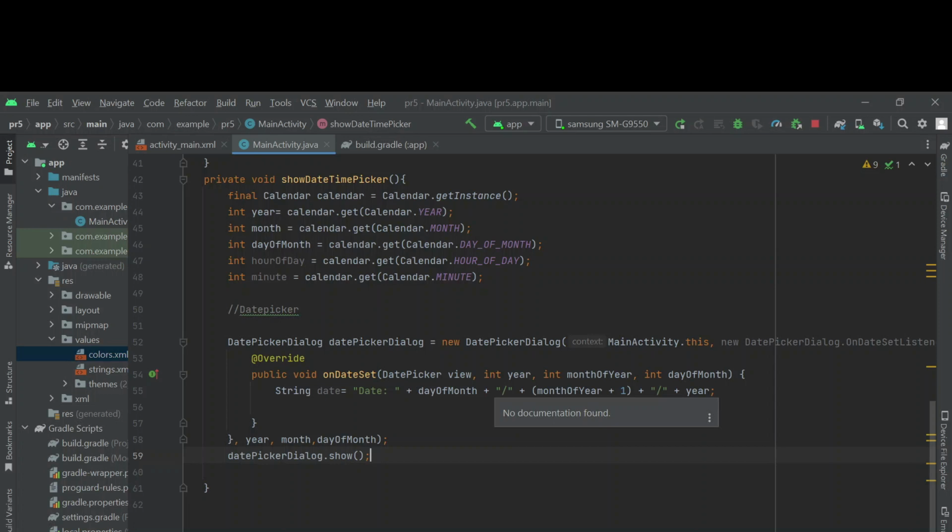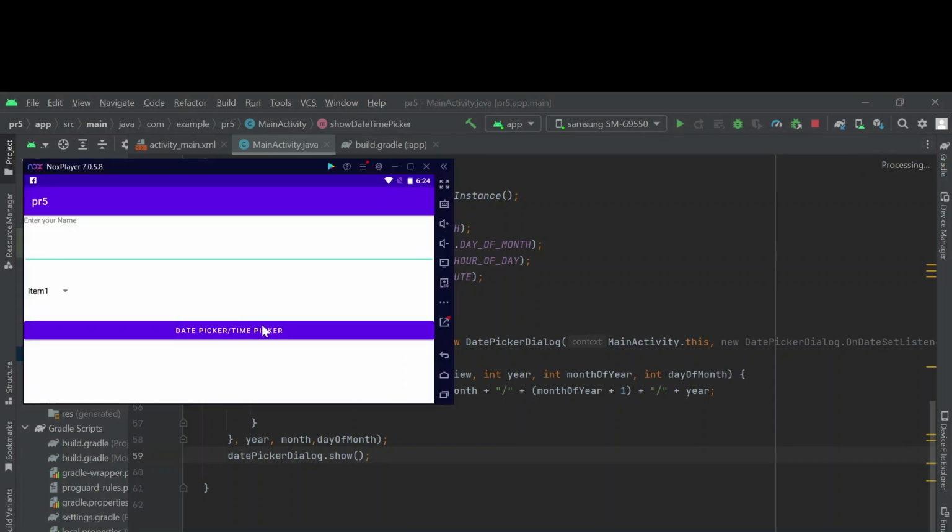Alright, so my date picker dialog has been shown, where it is going to take my date, a day of the month, of the year, etc. And it's going to print me the year, month, the day of the month, and this will be visible on my screen. Now let's see what happens if I run this particular date.